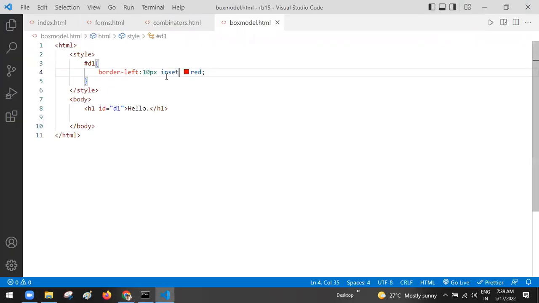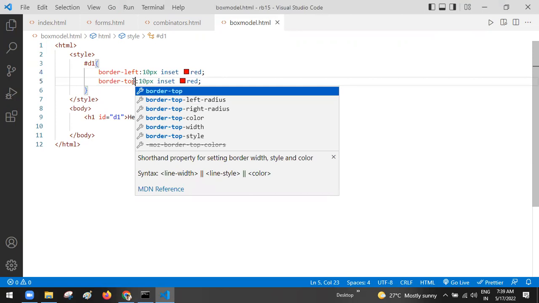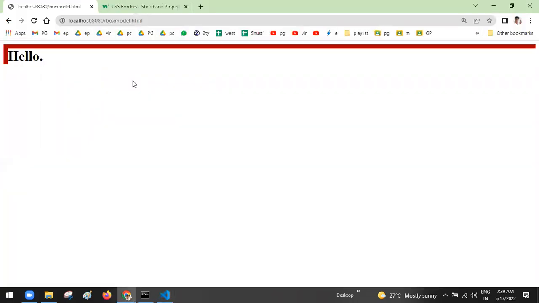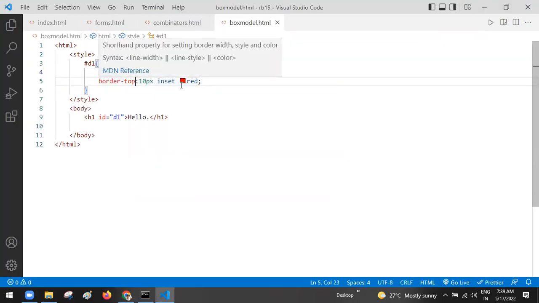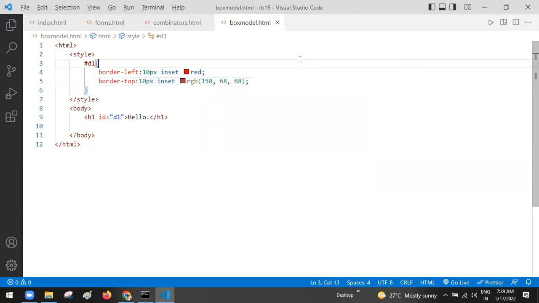Top also. For example, border-left is okay, good. Border-top. Suppose in the inset, if you change the color, you can observe the process over here. Have you seen it? Sometimes people are so crazy.